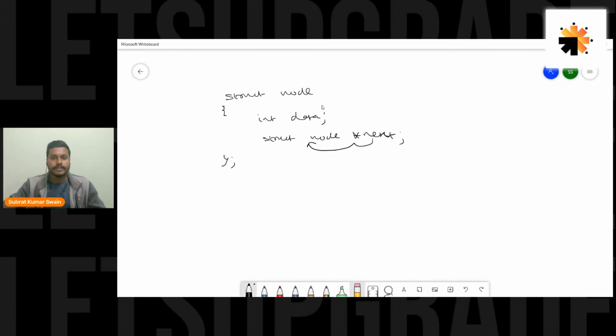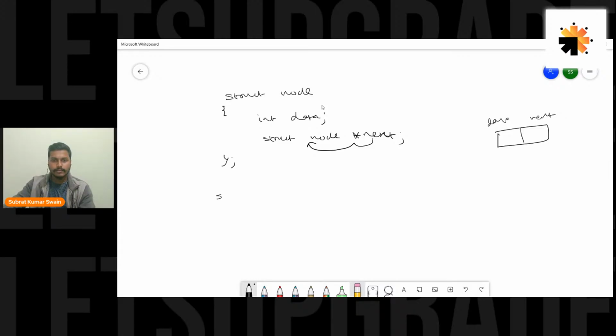Okay. So how would we basically create a node? Obviously, we have mentioned that a linked list involves dynamic memory allocation. So we have to allocate memory dynamically, and for that we need to have a pointer. We have to allocate memory for one node because I want to have this data part and next part. So if I want to create memory for one node, then I need to have a pointer of this node type, struct node type, right?